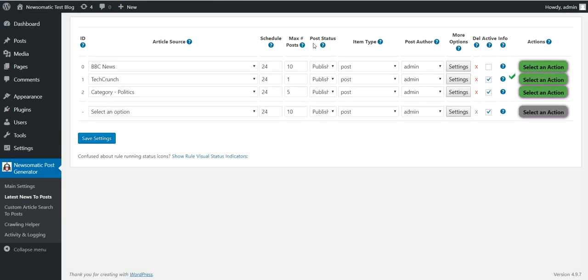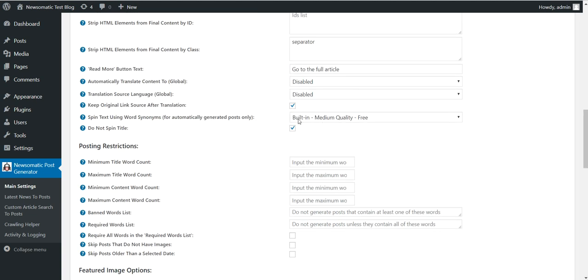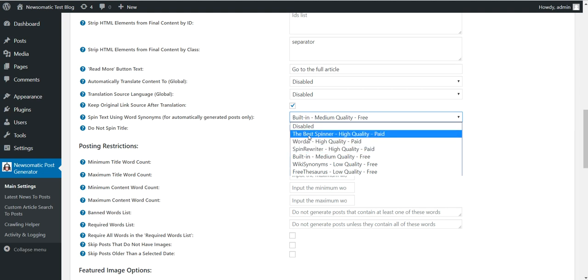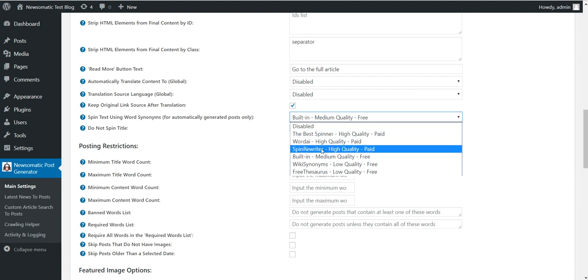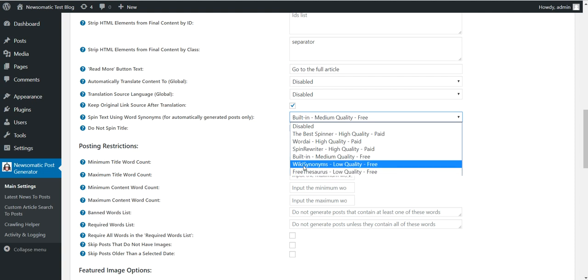In the future, I plan to improve the built-in spinner, but for now you can use the alternatives that the plugin supports if you want better quality: The Best Spinner, Word AI, or Spin Rewriter. Also, there are two more free options.